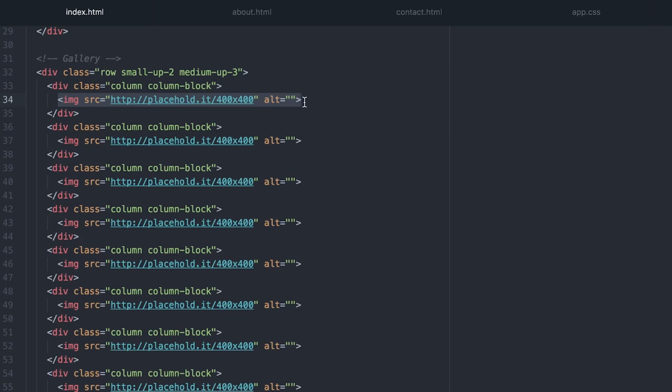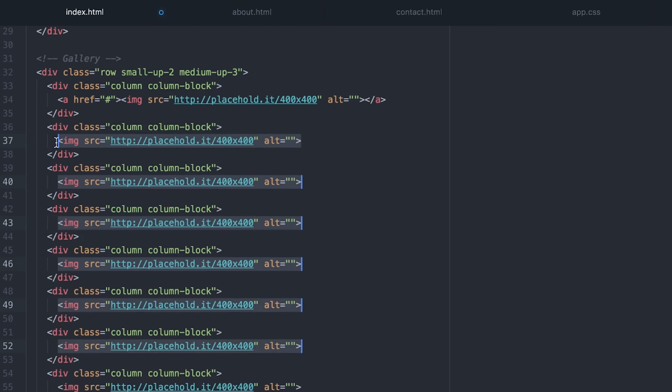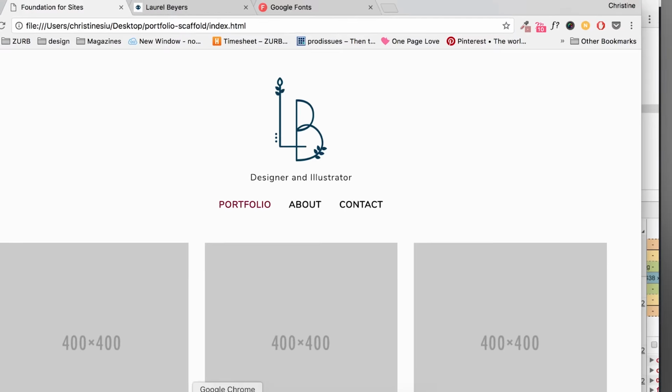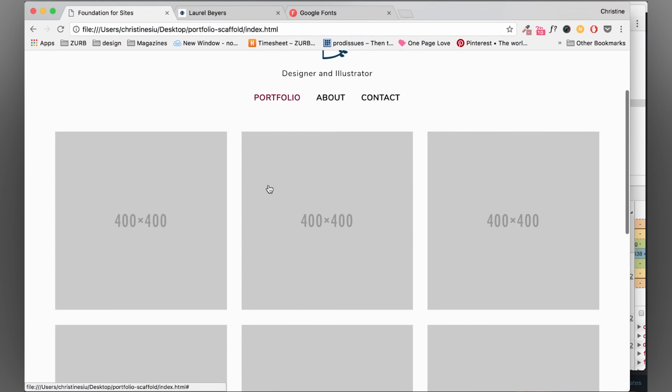I'm going to wrap my images around an anchor tag because ideally we want this to link us to another page that will tell us more about the work. I'm just going to copy and paste this into here for now. So now all of my images are links.